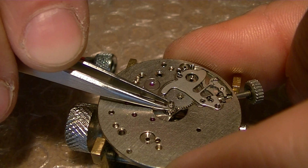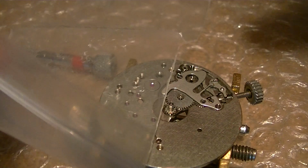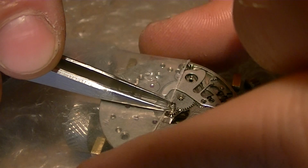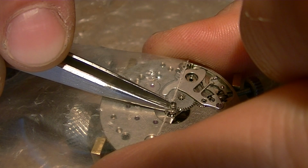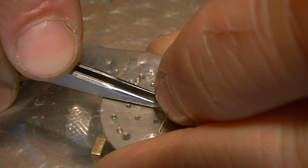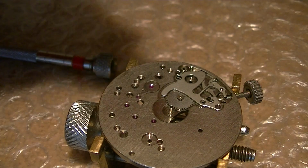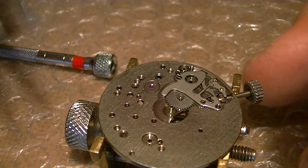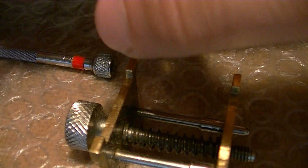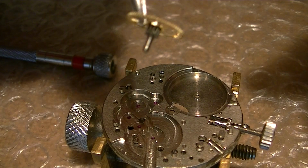I grab the tweezers, but before that I put a plastic on top of the plate. I was forgetting, so that I don't ruin the finish of the plate with the tweezers, so I don't scratch it. And then I press it gently and move outwards. The main wheel center wheel didn't fall off. So this is it.